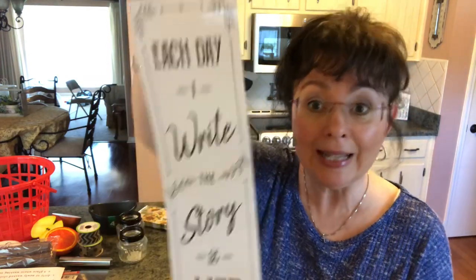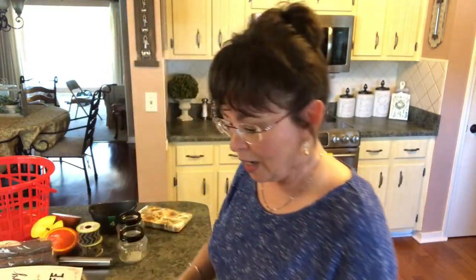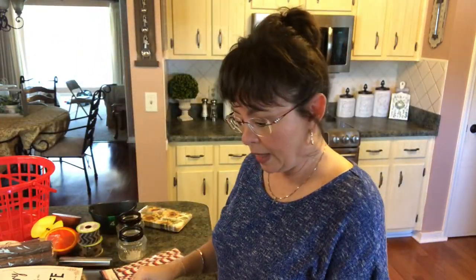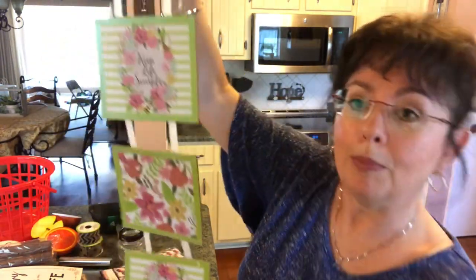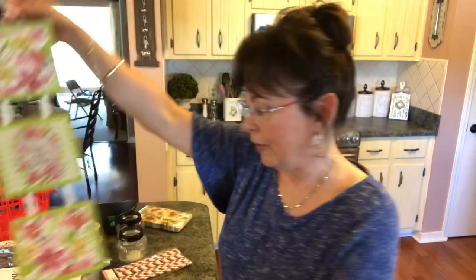They are just killing it with these wall decors. Oh my gosh. Okay, then I found some of these for the 4th of July straws. And then I saw this, Keep Life Simple. Keep Life Simple. Isn't that pretty? You can hang it or you can do other things with it.